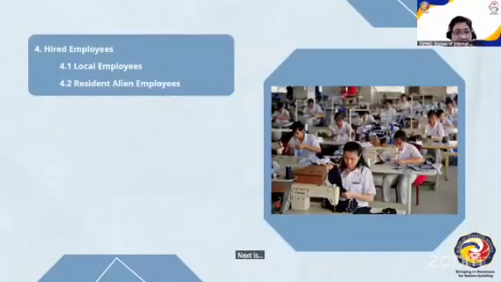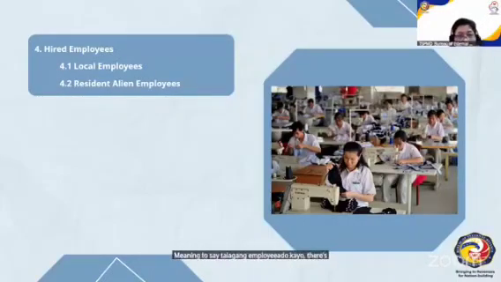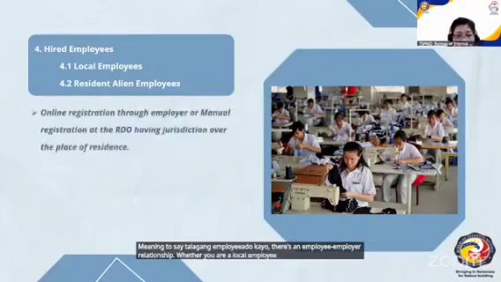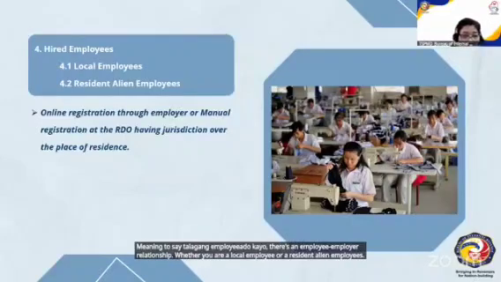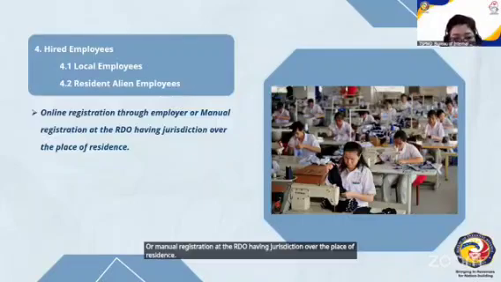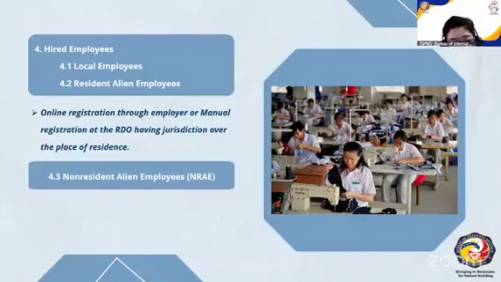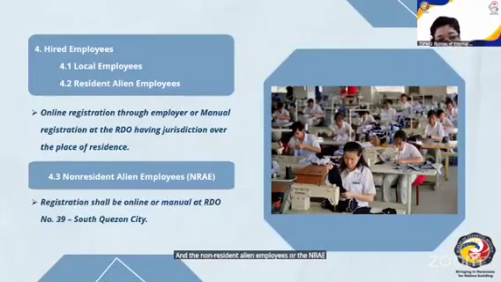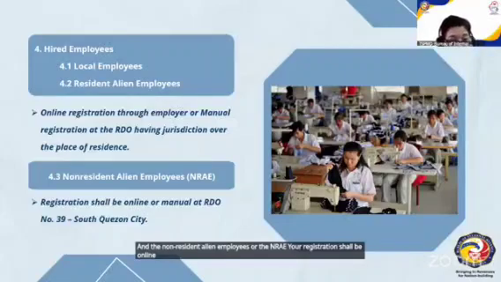Next is hired employees, no? Meaning to say talagang empleyado kayo, there's an employee-employer relationship. Whether you are a local employee or a resident alien employee, you can register online through employer or manual registration at the RDO having jurisdiction over the place of residence. And the non-resident alien employees or the NRAE, your registration shall be online or manual at RDO number 39 South Quezon City.